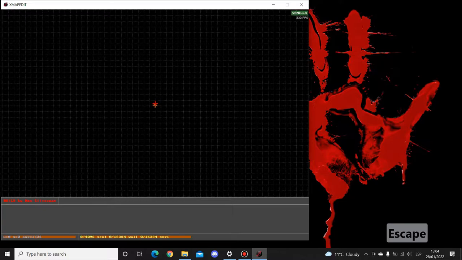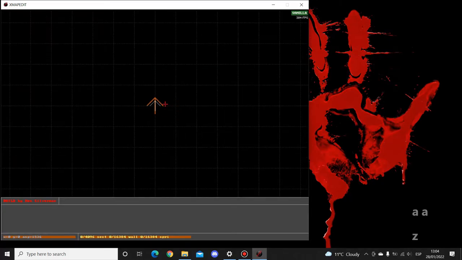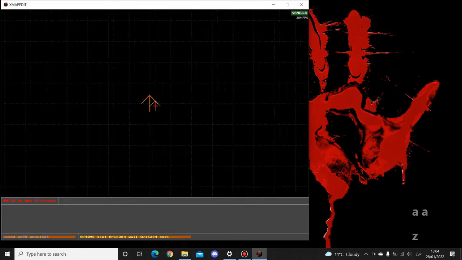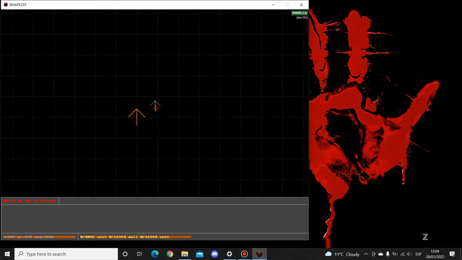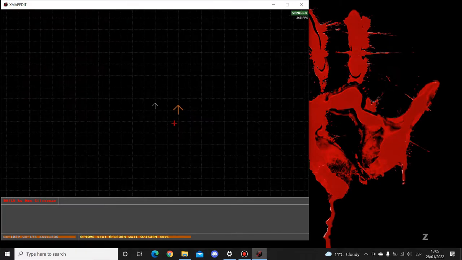This is very simple. You have the grid, you have two arrows; with the right mouse button, you hold it and you can move it, okay? This is your current position on the grid, and this is the player starting position on the map, all right? So let's get started.